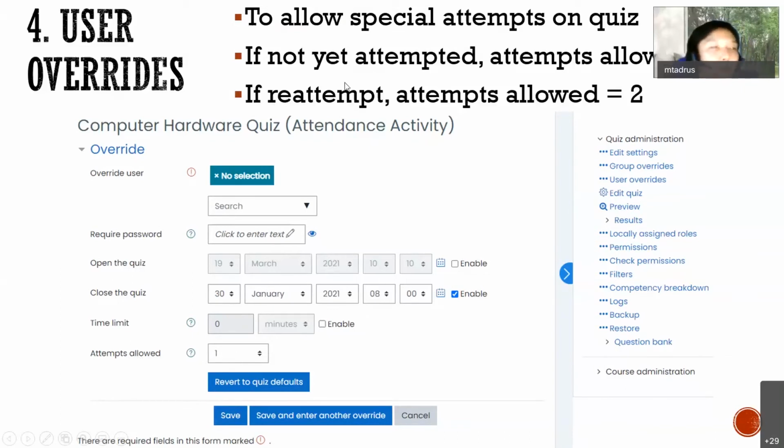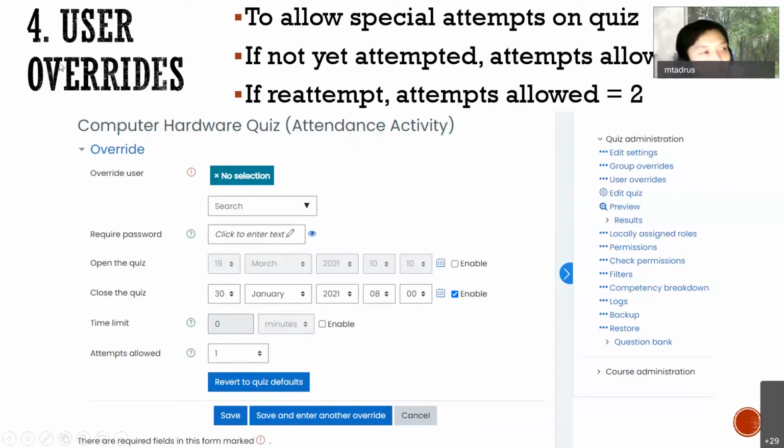The other problem is when the student has already attempted the quiz, and in the middle of it, there is a blackout. In Prayu, we have a contingency plan. We give them a PDF file and they do it on the PDF file. But if it is not a major exam, it is a minor quiz, and you want to give the student a re-attempt after the previous attempt was interrupted and they did not manage to finish it, you have to put here attempts allowed equals to 2. That will give the student another chance to reattempt the test itself.